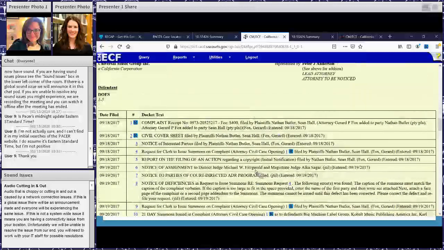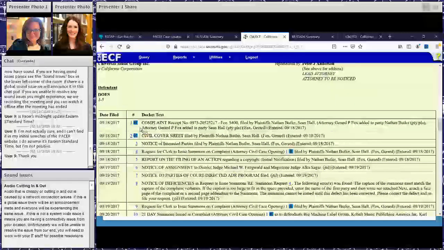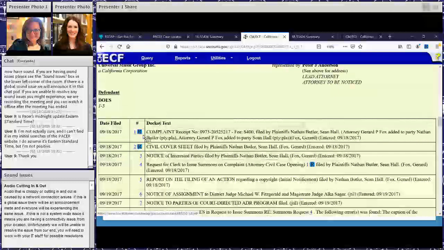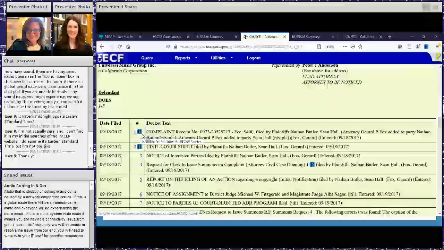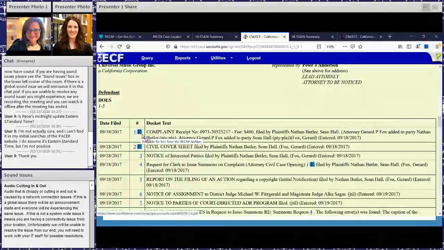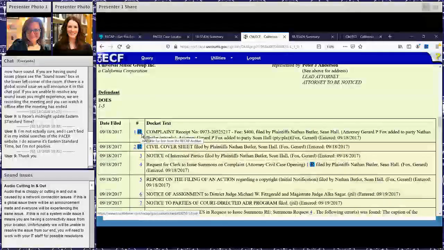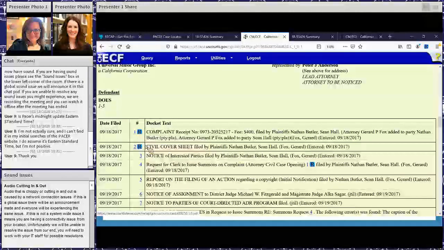And now, if you can see, in the docket sheet in Pacer, see the little blue R? That tells you that somebody has already donated this document, the complaint, to Recap. So then I could click on that and go to the Recap archive and not have to pay Pacer.